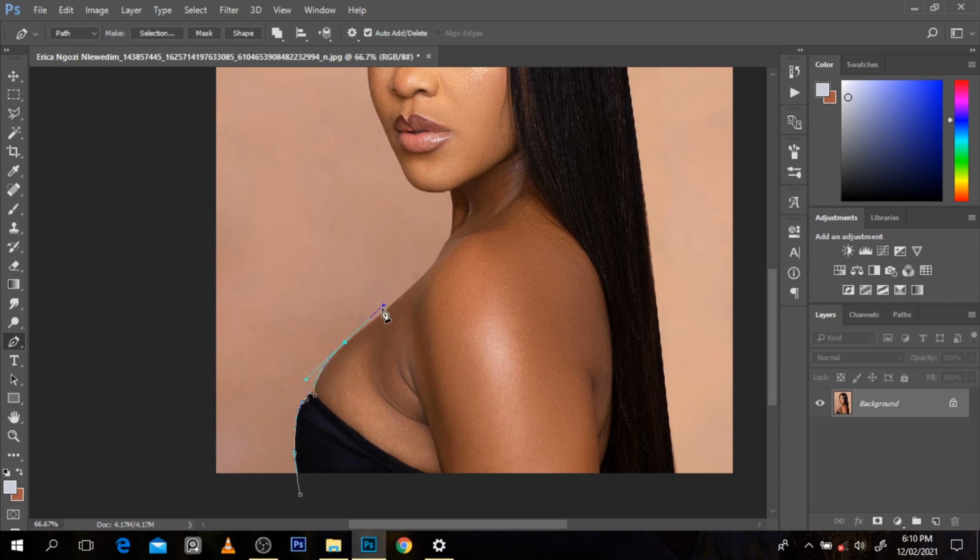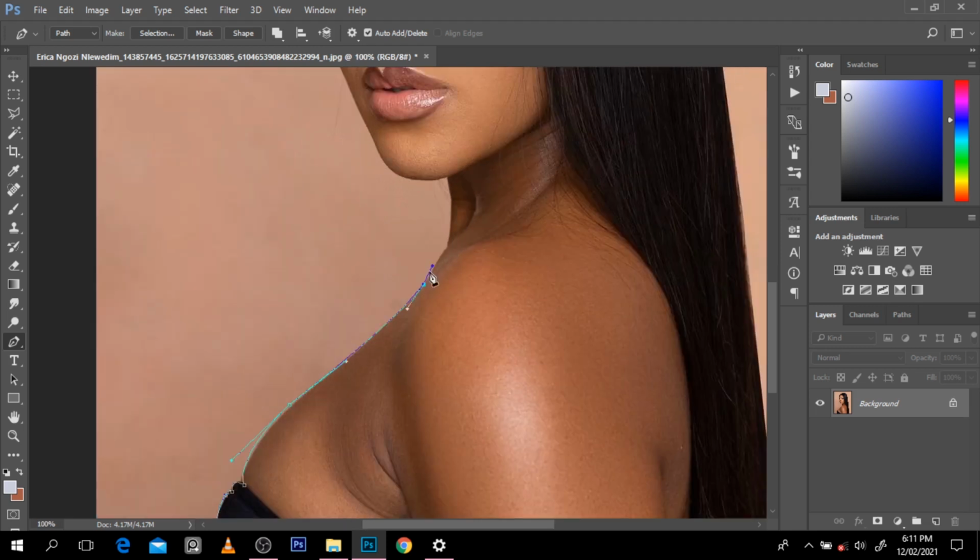Do you understand? So I'm basically trying to cut her from the background. This is what I'm going to do. Since it's about skin tone, I'm just going to have to skip the smudge part. I'm going to have to skip the other parts. But this is what I'm going to do now. I'm just going to pretty much fast forward this and get back to you after I've cut out the picture from the background.